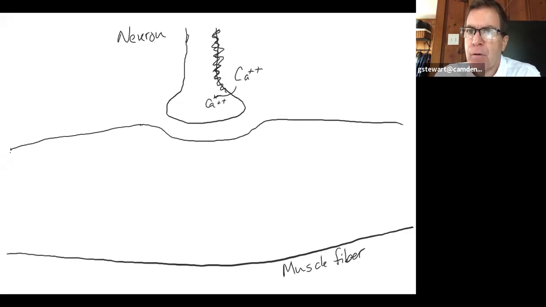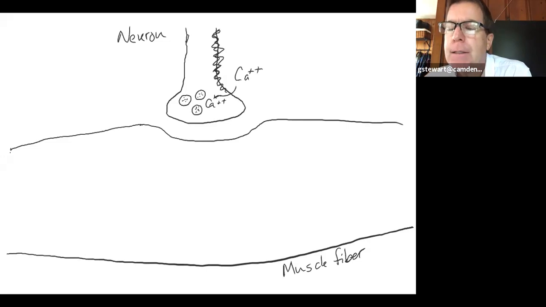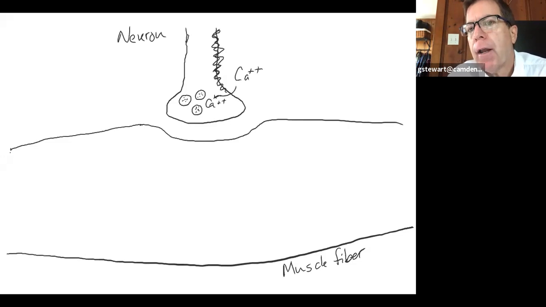Calcium ions then are responsible for the following. These bubbles that I'm drawing right now are just storage vesicles for a chemical called neurotransmitter. The dots inside of those bubbles are a chemical. The generic name for that nerve chemical is neurotransmitter. In this case specifically, all skeletal muscle fibers use a specific neurotransmitter called acetylcholine.